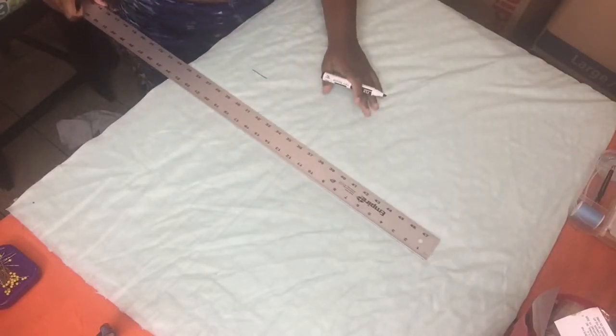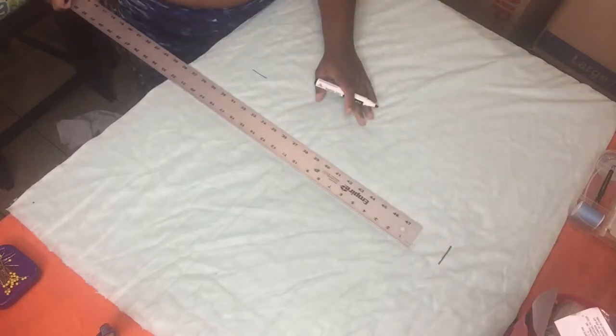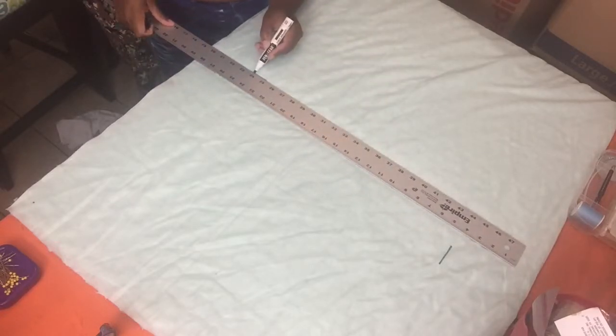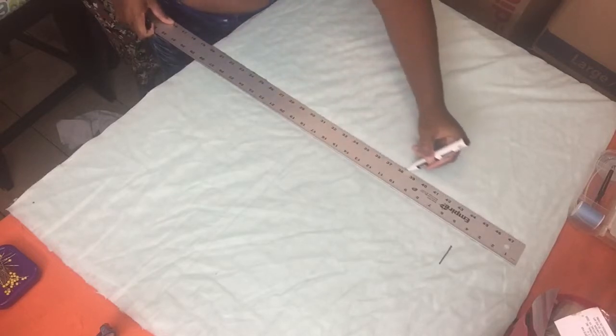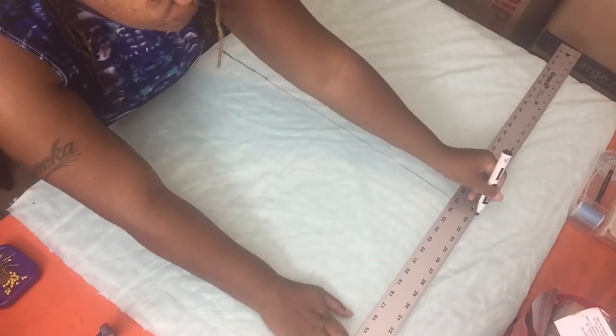And of course this would be too long for my table. But anyway, I'm going to scoot this over to 24. And that's going to be my point right there where I'm going to cut my fabric out. I can use my ruler to finish my line, just so it can show up on camera how my lines are going to look for this particular pillow. But normally I wouldn't draw a line like this.